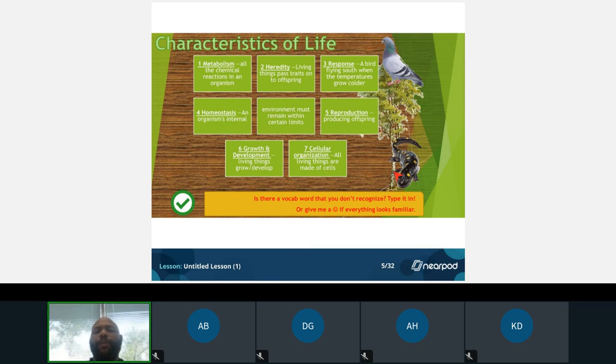Okay, so biology as a whole really describes what? What does biology describe, guys? If you look at the name of the course, biology, what is biology the study of? Living things. Very good. Life. Excellent. That's right. Biology is the study of life.